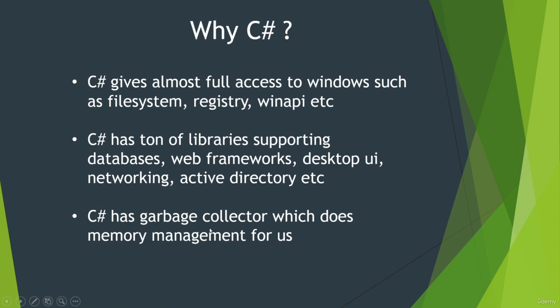C Sharp also has a garbage collector, which does memory management for us. If you allocate some memory in other programming languages like C or C++, that memory should be freed. Otherwise, if there is a loop or your program is very large, that memory will stay allocated and affect performance. You need to free that memory, but C Sharp has the garbage collector, which automatically frees all of this allocated data.